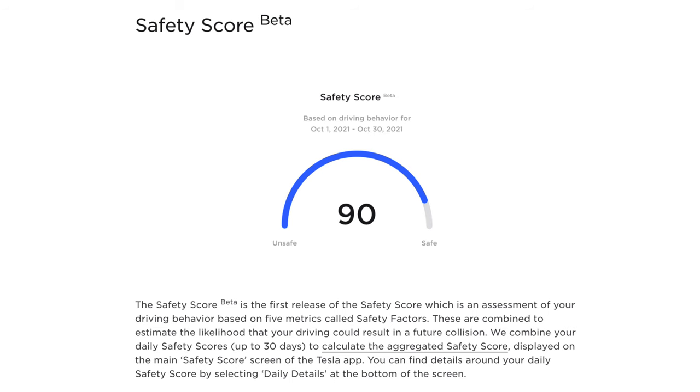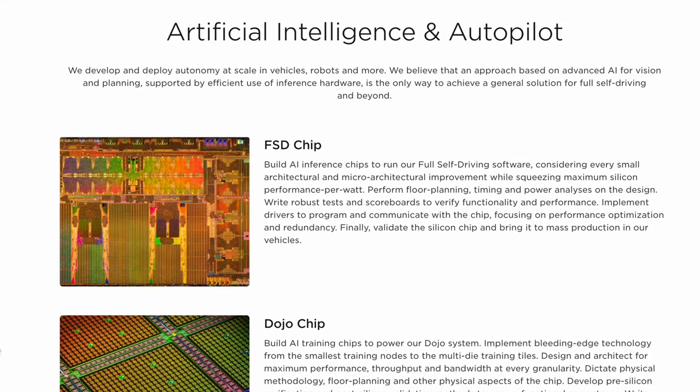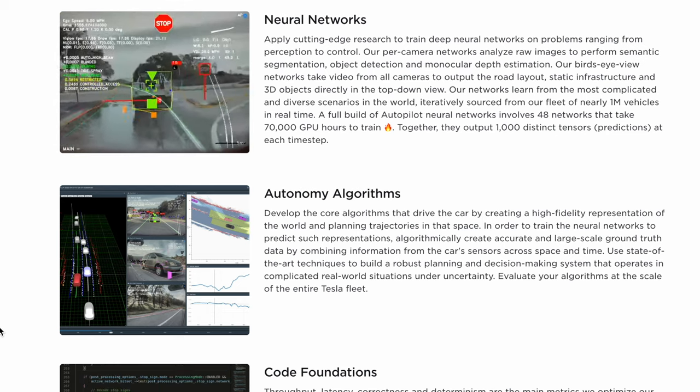Tesla can improve vehicle safety and offer competitive insurance rates through understanding a driver's safety score, where they track speed, braking, acceleration, and many other metrics on each Tesla vehicle. Tesla's full self-driving and autopilot also create network effects — FSD gets better with every new driver on the road since they can gather more data, and therefore every new driver will also have a better experience with FSD. As their fleet grows bigger, we'll begin to see just how important these network effects become.